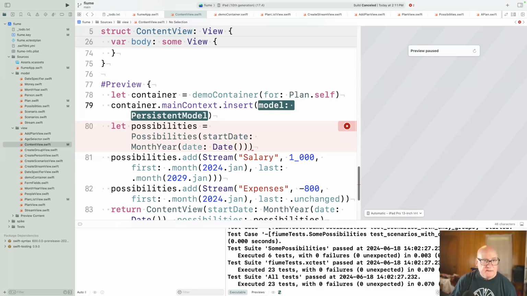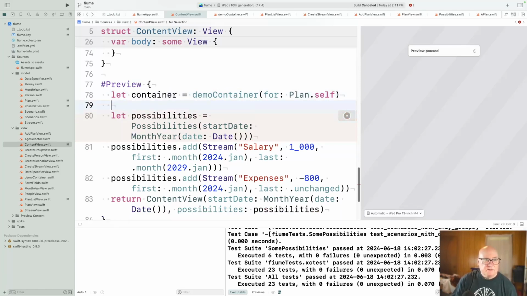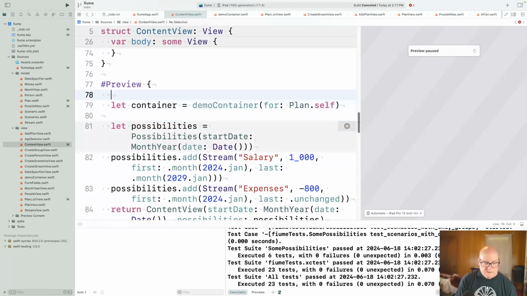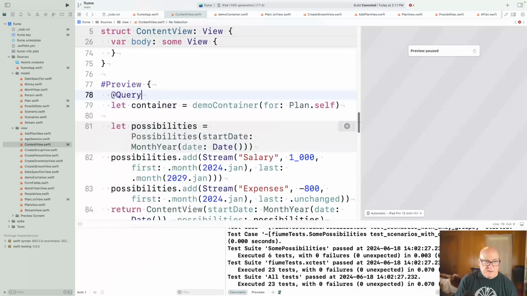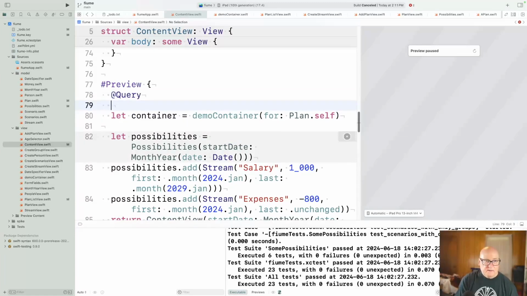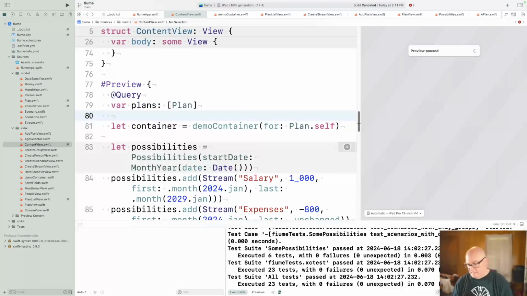Maybe it's not. So this is just for the preview. I don't know if I can say this here. At query var plans array plan. It seems like I have to do that after the container is set.